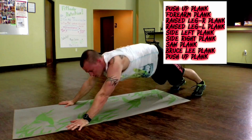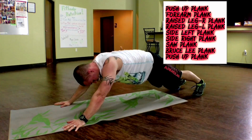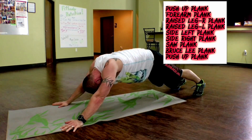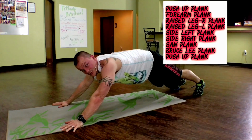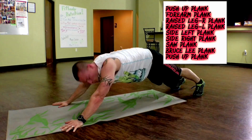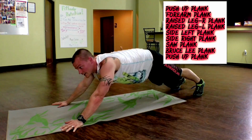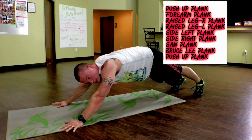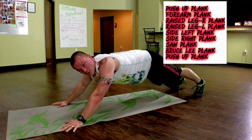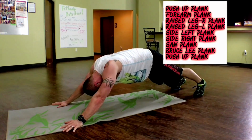So this one, your hands are stretched out past your shoulders, okay? Supporting the weight. This one's tough. This one is definitely tough. If any of them get you, it will be this one. But you get a lot of ab work out of this. Bruce Lee used to do these all the time, and he would stretch out so far, literally, his body would be like an inch from the ground. We're not going that far with it.